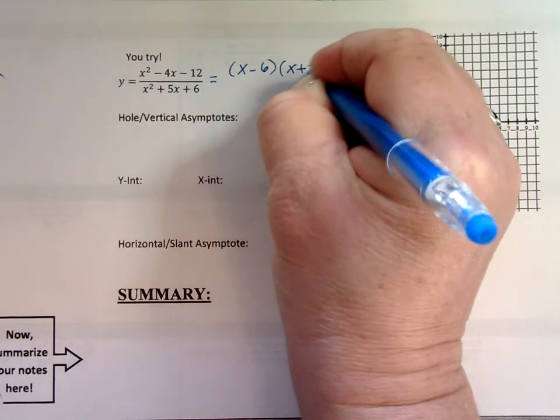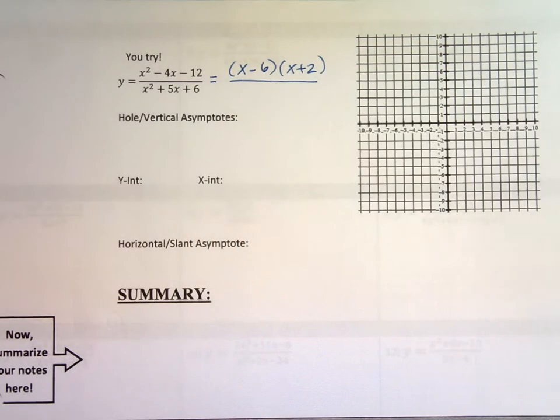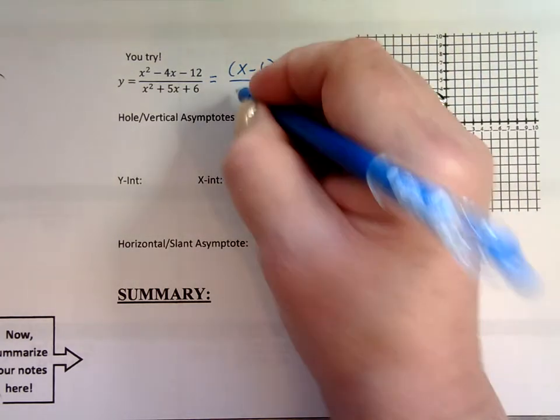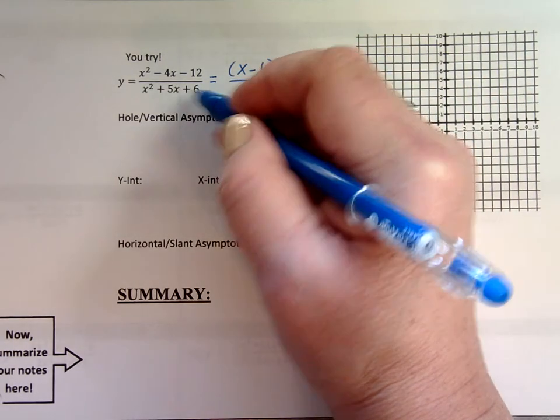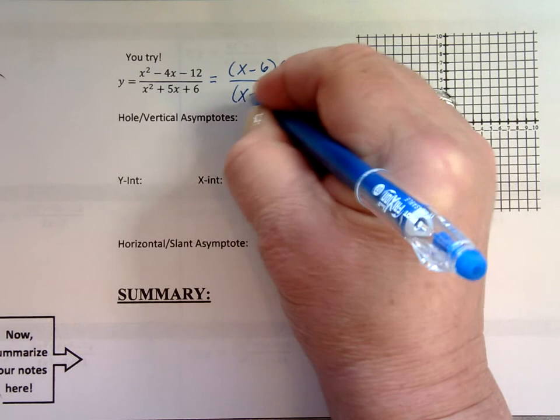Now at this point you should be able to factor. That's why I'm going pretty fast through that. You should be able to do that factoring pretty easily. I need two numbers that multiply to 6 and add to 5. I get x plus 2, and x plus 3.